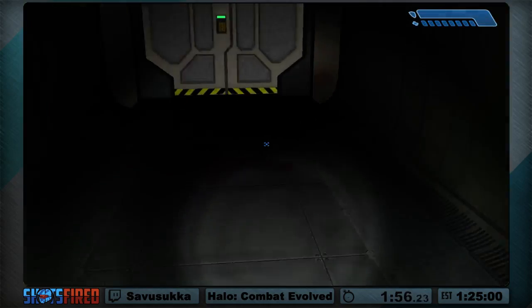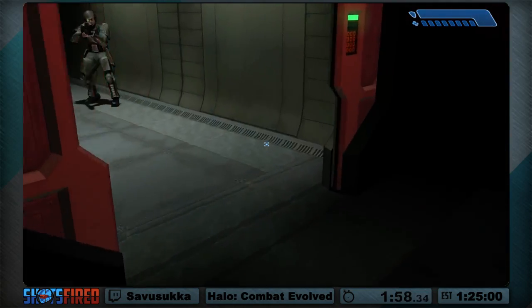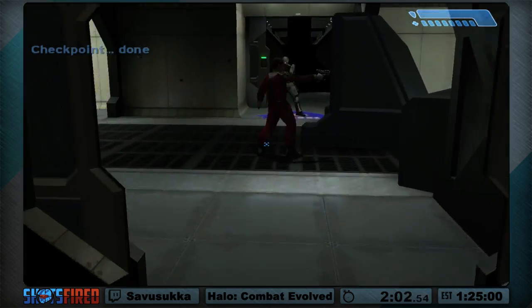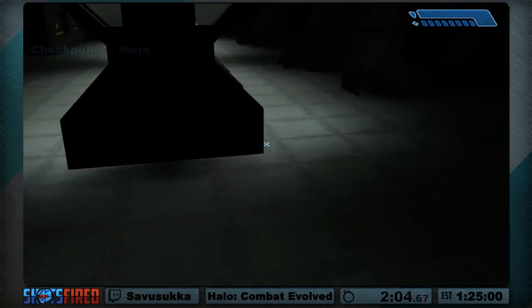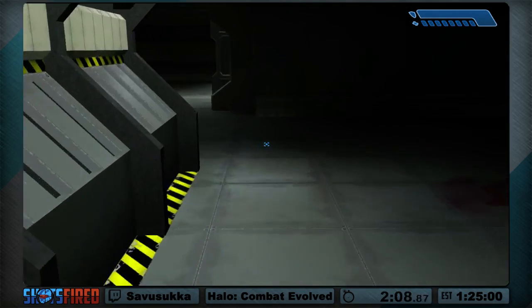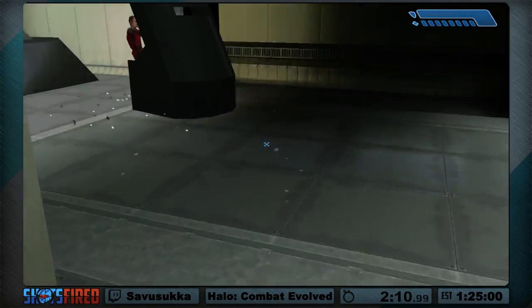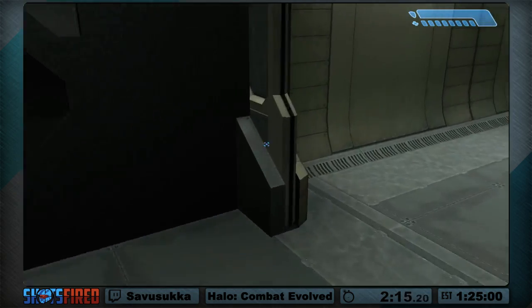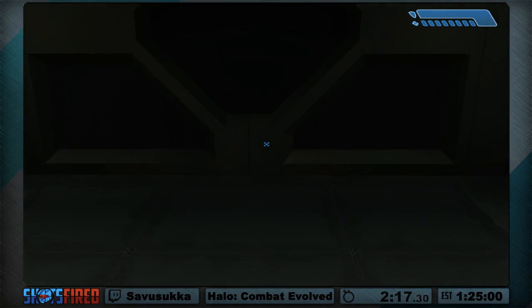Okay, so now we can actually move around in the Pillar of Autumn. So first off, we're going to go to the bridge, where we will get our first weapon, except we actually skipped the weapon, but there's a required cutscene there anyway. And this cutscene, I'm actually going to trigger it a bit early by entering this area and then immediately leaving.